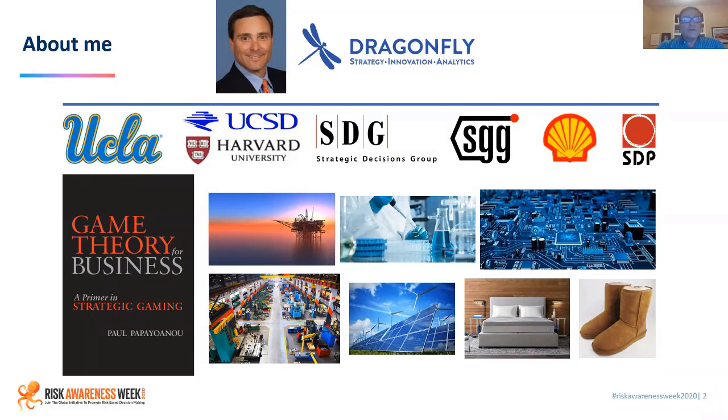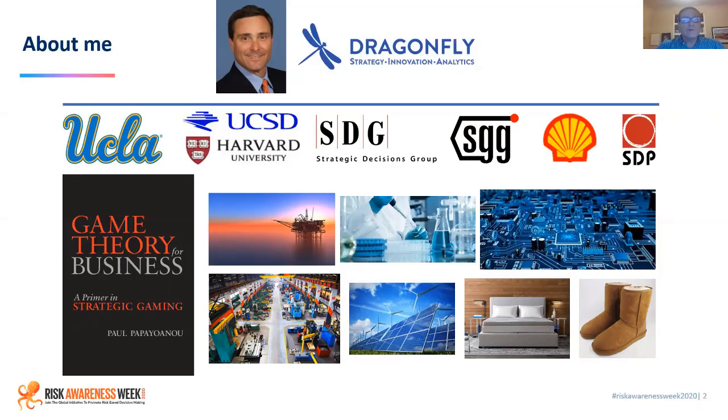I am the founder and managing director of DRAGONFLY. We are a strategy consulting firm that specializes in using decision analysis and particularly game theory, as well as other innovative approaches. And I have an academic background initially where I got a PhD from UCLA, and then I was a professor at the University of California, San Diego, and at Harvard University. I then left academia to start a consulting career.